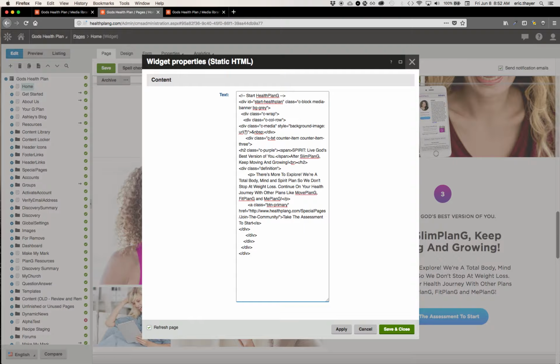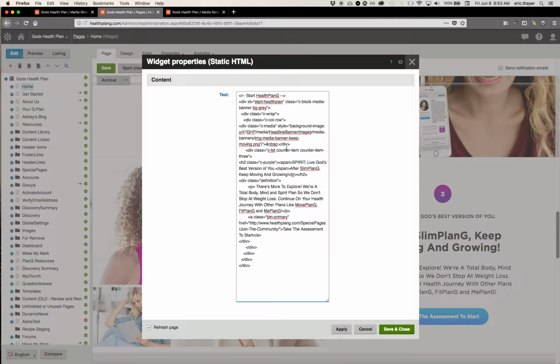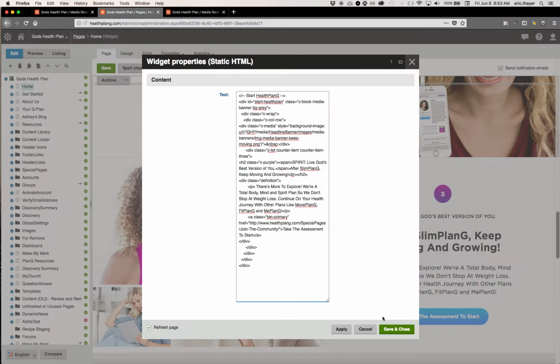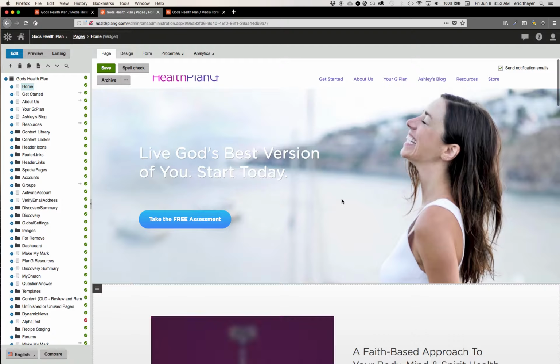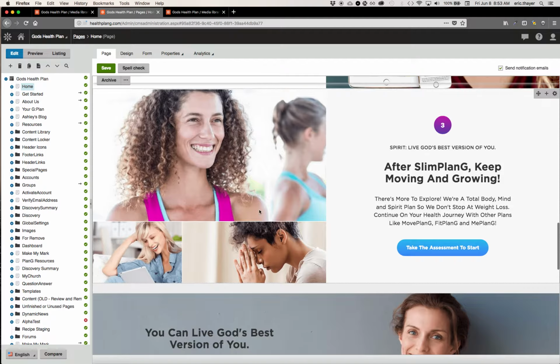So we're doing the same thing with this image. Oh, you can see the updates, right?